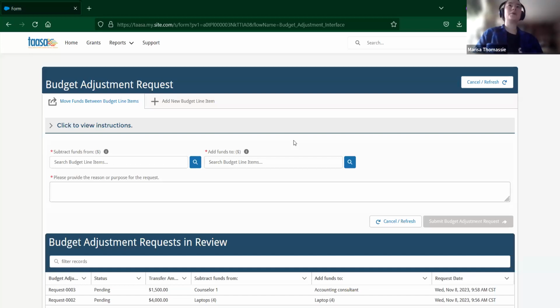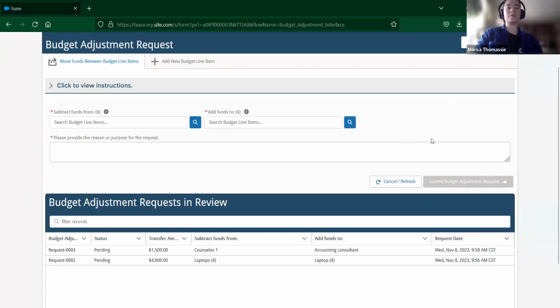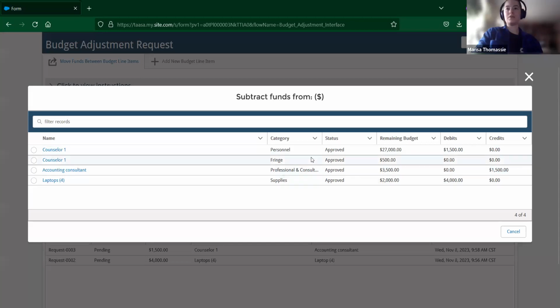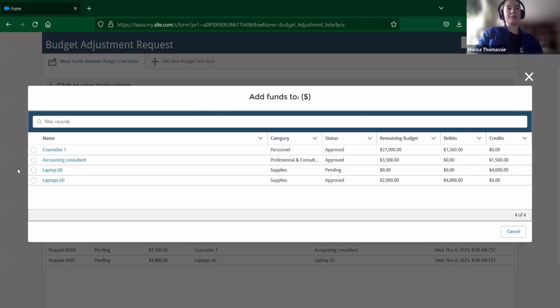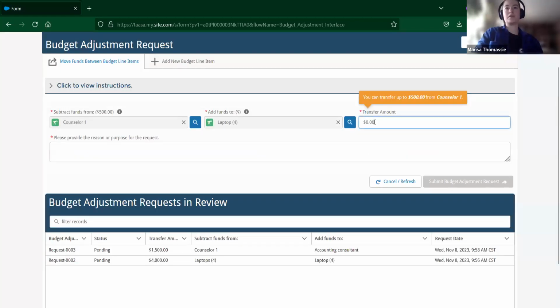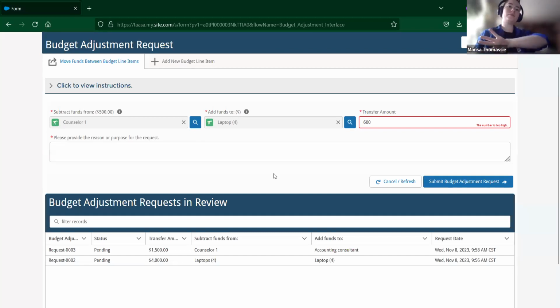That's what it is. Because these restrict so much based on amount, just like in the RFR process, if I were to try to move funds from something that there were none to move, it would yell at me and not let me proceed. If I try to transfer more than the allotted amount, like more than the remaining amount, it'll also turn red and yell at me. All of this means that the whole budget adjustment process has to be before your RFR if you know you're going to go over on an amount.